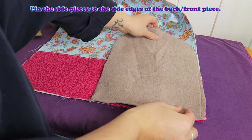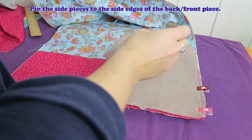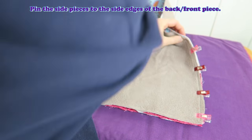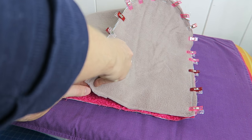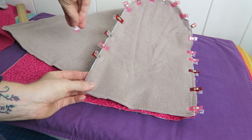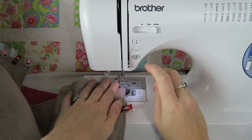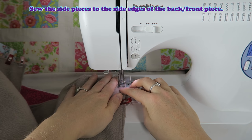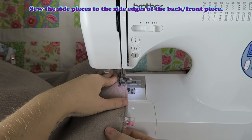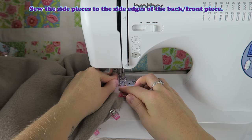Pin the side pieces to the side edges of the back and front piece. Sew the side pieces to the side edges of the back and front piece. I always say back and front piece, it's just the main piece that makes up the back and front sides of the sewing machine cover.